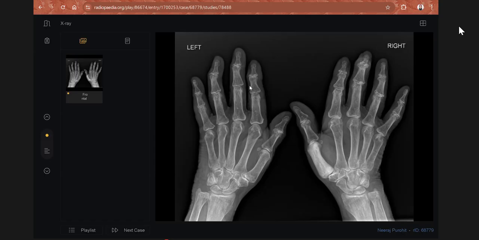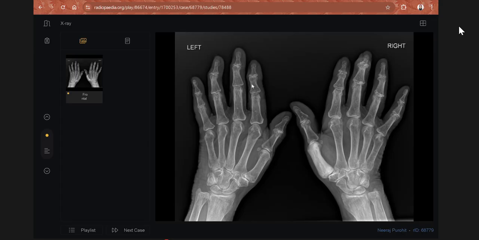Yes. So I've been presented with the X-ray of the hands, bilateral X-ray hands, in which I can see there is loss of joint space as well as erosions, predominantly involving the distal interphalangeal joints. And there are periarticular erosions, and there is a possibility of a gull-wing appearance that is more seen in the left hand, in the middle finger, in the distal interphalangeal joint. The proximal interphalangeal joints appear to be slightly involved as well. However, the carpal or metacarpal joints appear to be spared, and there is generalized decrease in bone density. Apart from that, looking at the wrist joint, I'm not able to see any abnormal calcification. There is dense sclerosis noted in the thumb of the left hand.